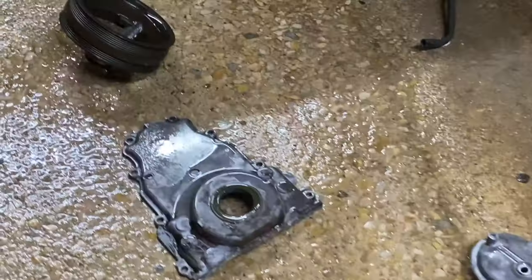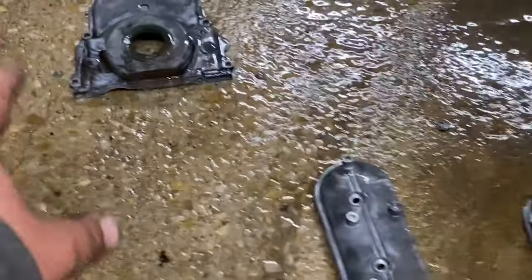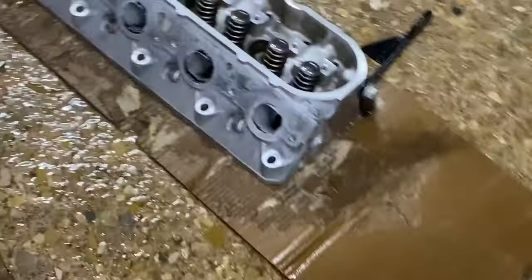All right, boys, so timing cover didn't come out too good, but we'll hit that with the wire wheel and it'll get better. Valve covers came out fresh. Intake's gonna come out clean once it dries up. The head came out freaking great.